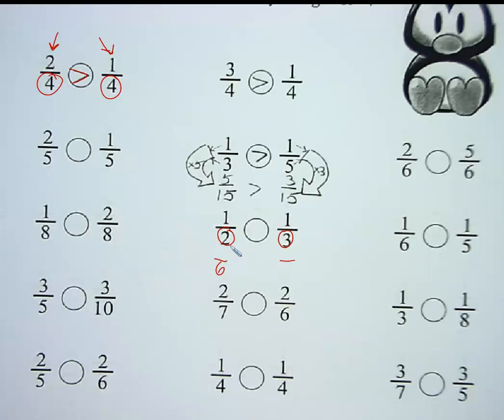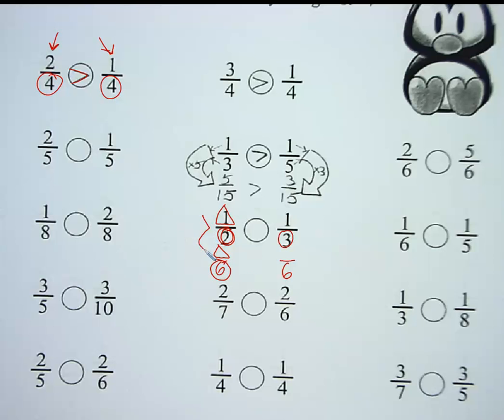Now sometimes you can just multiply these two original denominators together, and that will give you a common denominator every time, but sometimes it's easier to go to that multiplication chart, and that will help you find it as well. Now the next step is we know what both of the denominators are in these two equivalent fractions. Now we need to figure out what the numerators are. We know the top numerator is 1, but we don't know what the numerator is going to be in the bottom fraction.